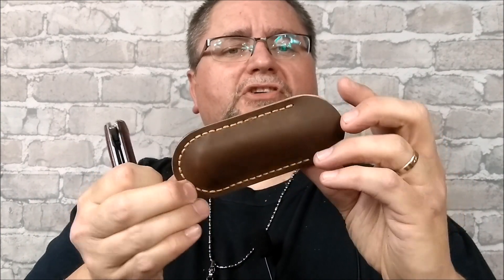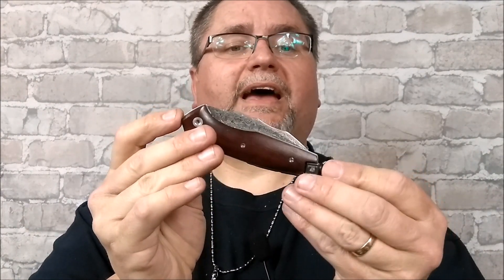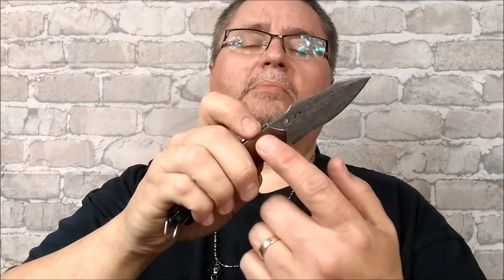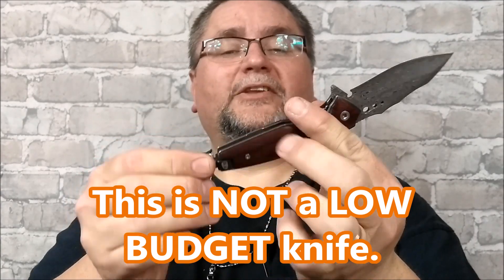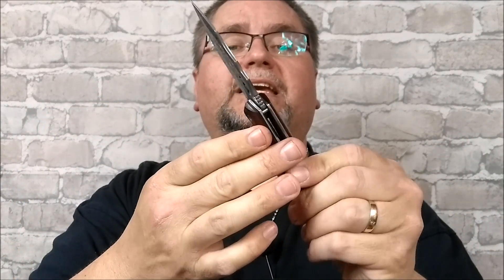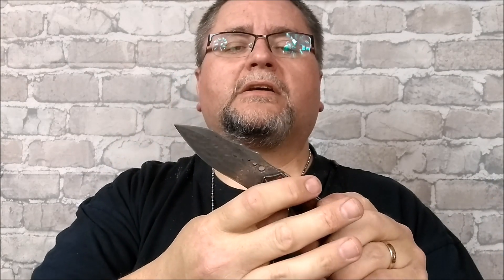Hey folks, this is Jake here at Canadian Cutting Edge. We've got almost a first for me. I'll pull that out of the leather sheath — a pocket dropper leather sheath, genuine leather, sewed up quite well. Inside we have an EDC folder. It's a flipper with a great detent, great action, ball steel ball bearings — very, very nice. Genuine Damascus blade, wooden handle scales, no pocket clip though. It has a price point to match: over $100 Canadian, around $80 US. That's the regular price — I'm going to see if I can get a sale price, flash sale, or a coupon code for you guys.